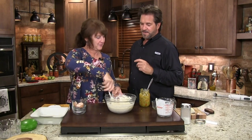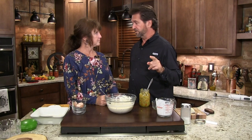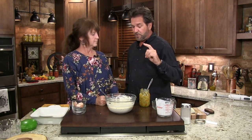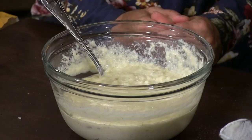Remember, there's no law against it. You know, so many people are starting to get into cooking, and there are no rules. If you like it and it's good for you, you knock yourself out. If you want to put salamanders in there, you can do it. If you want to put toad frogs in there, you could do that. That sounds really yummy. I wouldn't do that. But you know what? Until you've tried something else, don't knock it.